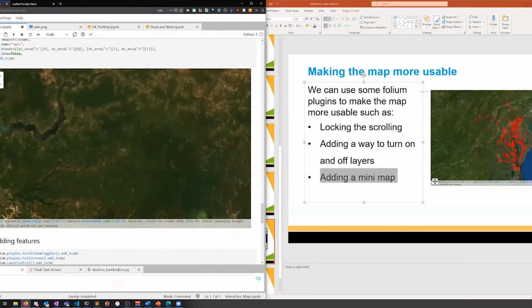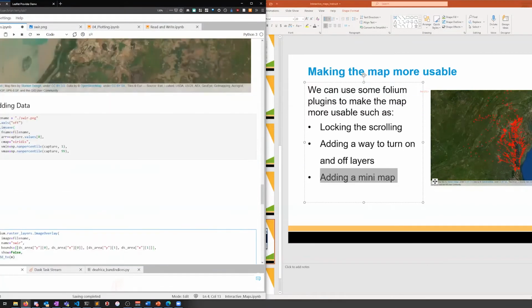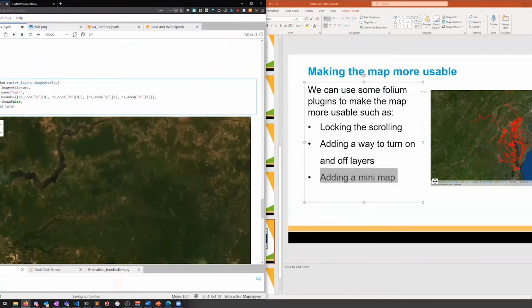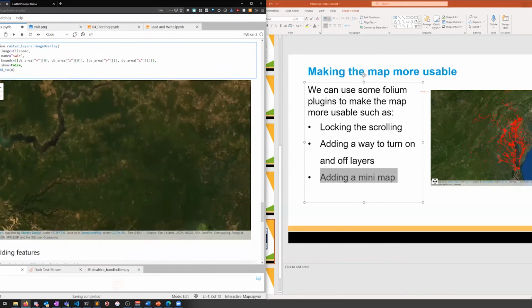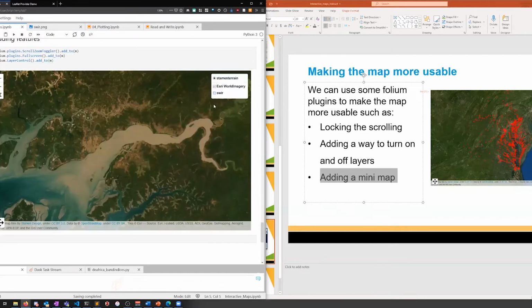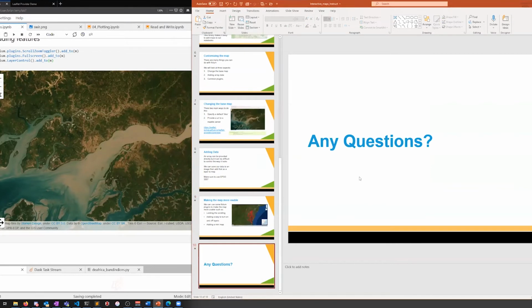And I think with that, we can go into any of the details. For instance, when I added the data here, I added show equals false, which means that by default this does not actually show. We can also add things like opacity. I'm happy to answer questions about that kind of thing. But that's my presentation. Hopefully that was informative.